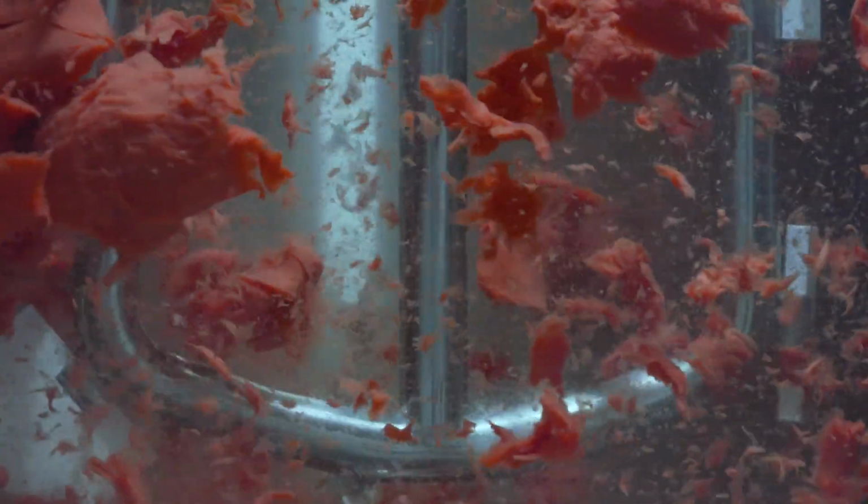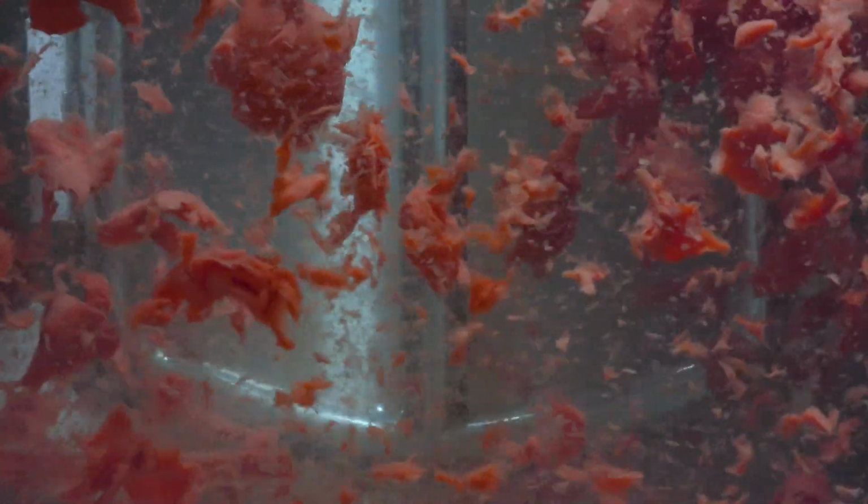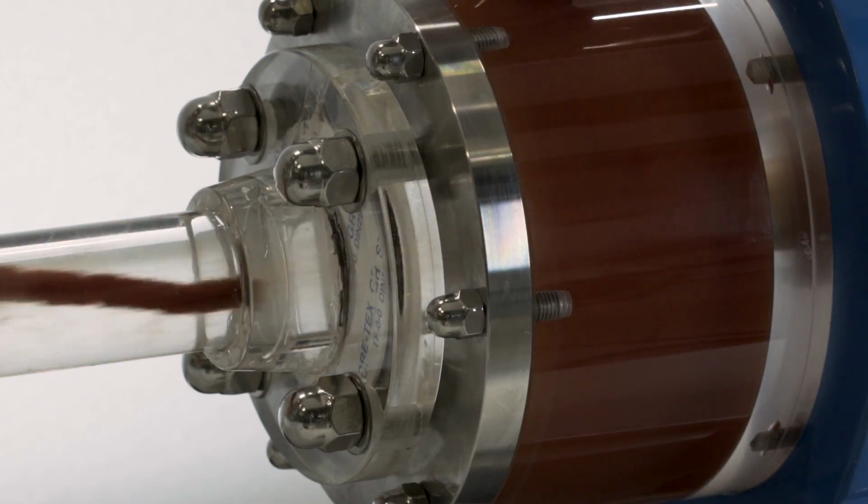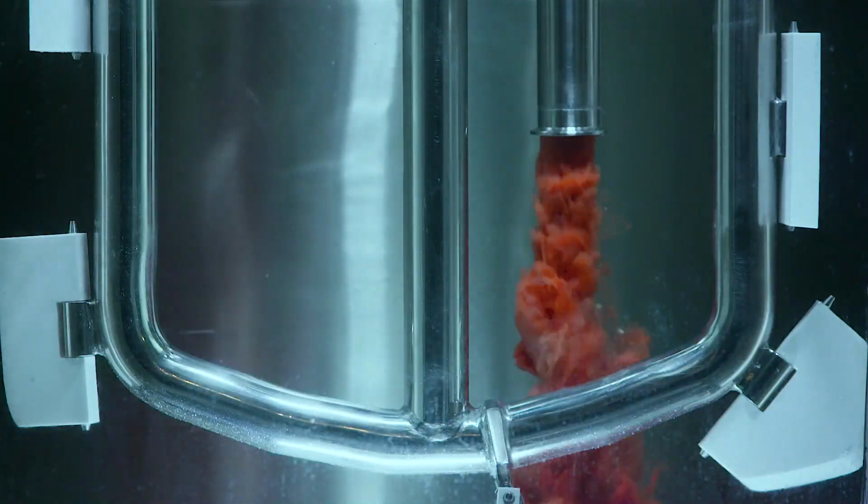Diluting the tomato paste can be difficult if you're using a conventional agitator, as the more viscous paste tends to form globules that don't readily blend with the surrounding liquid. This is known as stratification. The positive mixing provided by a Silverson mixer blends them instantaneously.